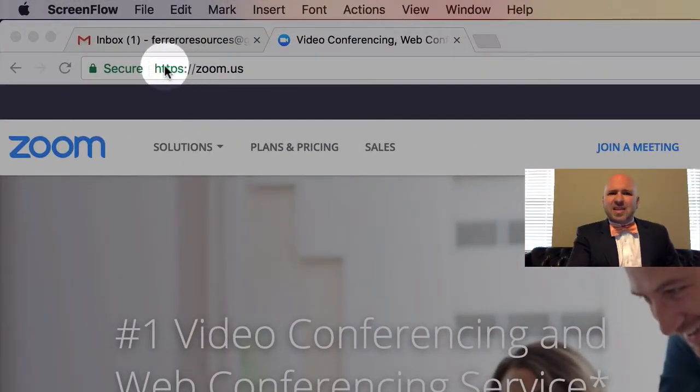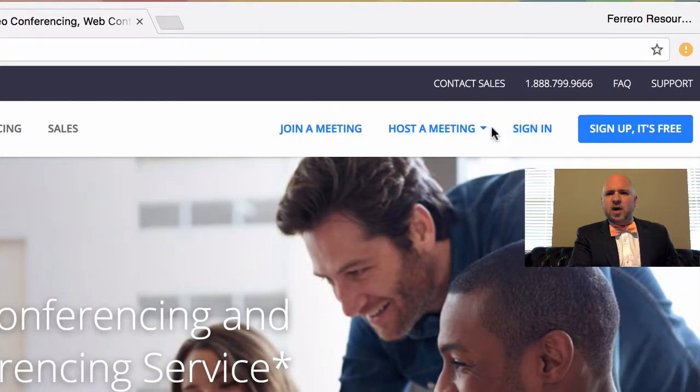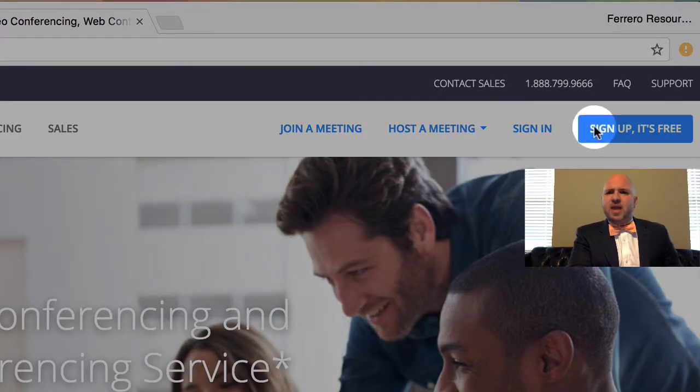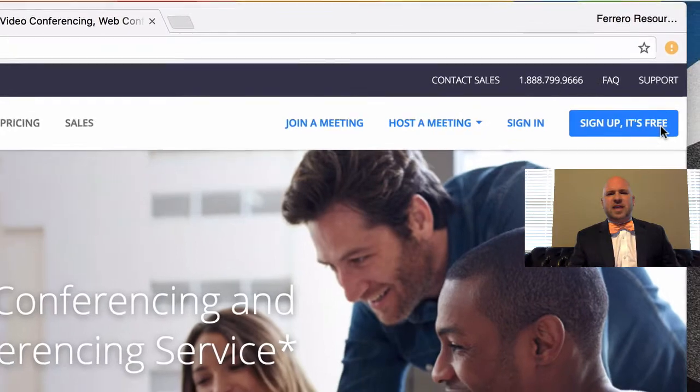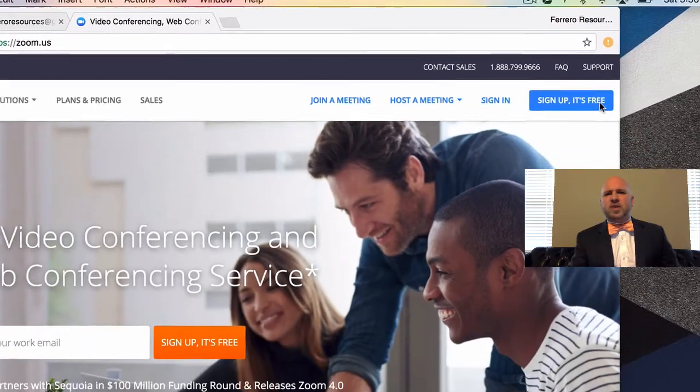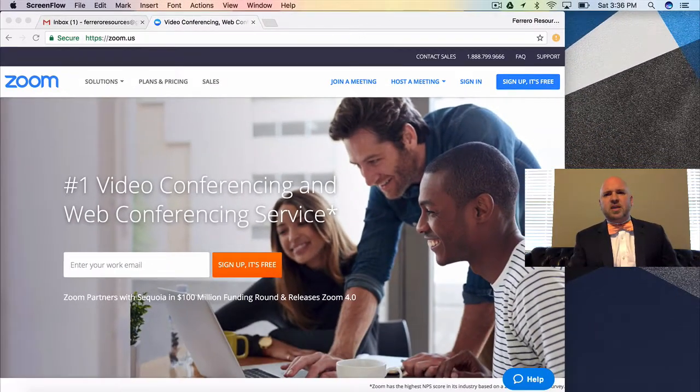So you can access Zoom by going to zoom.us, and zoom.us gives you a way to sign in, and it gives you a way to sign up. And it is free, and that's something that as you talk with teachers and districts and campuses, that you can let them know that even within their campuses, they can use Zoom for free as a way to collaborate and even do some other things that we'll discuss in just a bit.